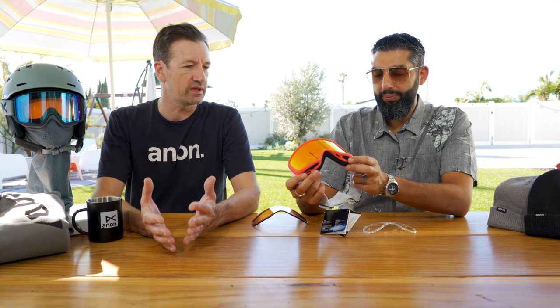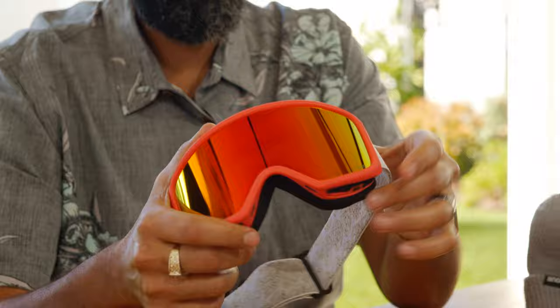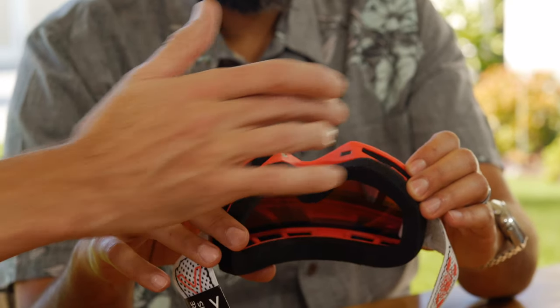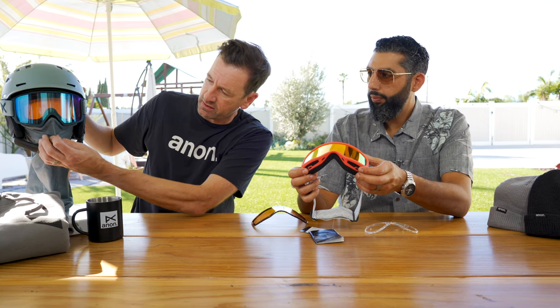Yeah, so the Deringer has a soft polyurethane frame, so it's super comfortable. That's the first thing, it fits the face really well. It's designed to fit seamlessly with any of our Anon helmets. And I think one of the best features is it's MFI compatible. So you can see these little magnets in here that would work seamlessly with an MFI face mask, which you can see our little friend here has.